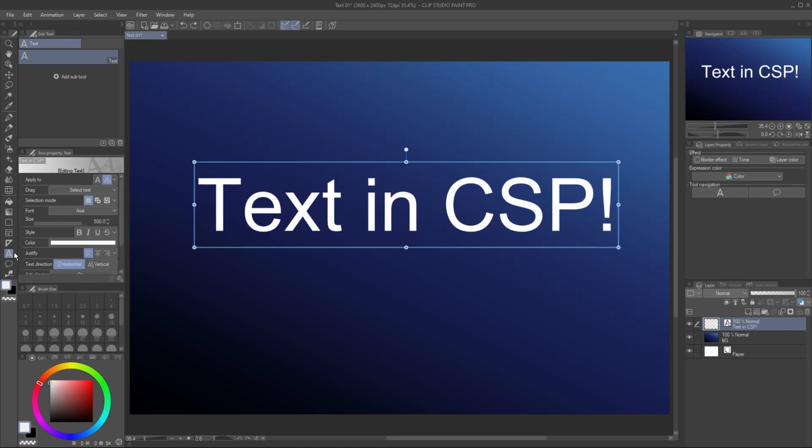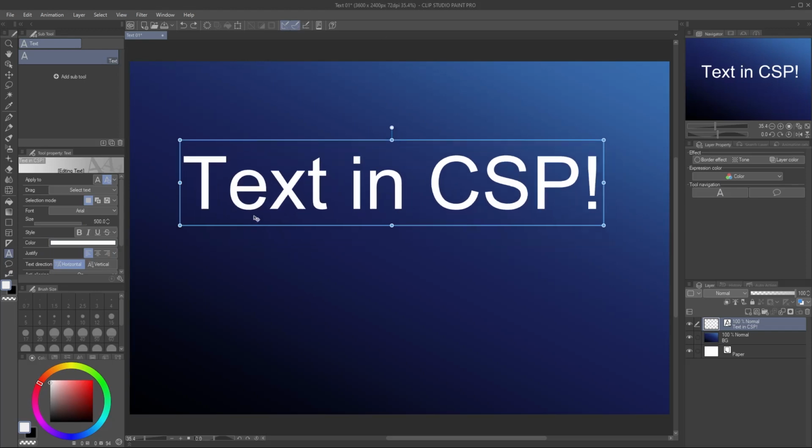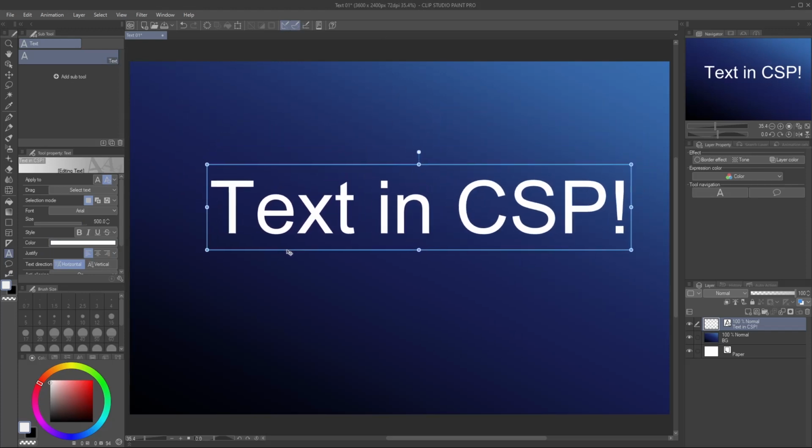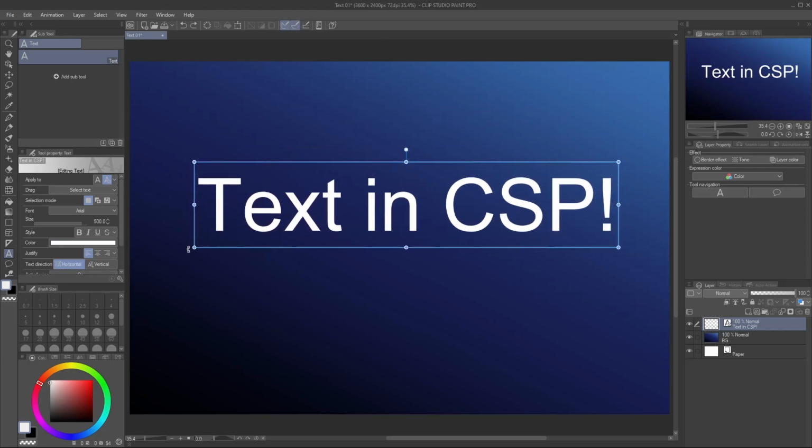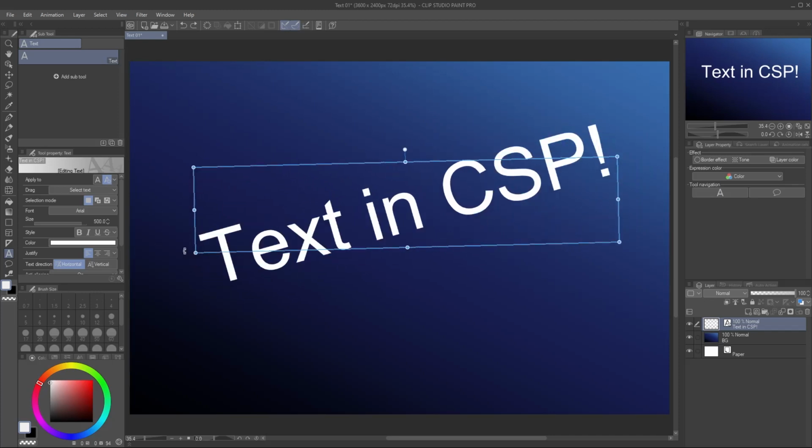The selection box allows you to move, resize, or rotate your text. Pay close attention to the shape of your cursor. Hover right over the border, away from any of the handles, to get the Move cursor. When your cursor looks like this arrow, you can click and drag to move the text object. Hover outside of the box to get this curved arrow, which allows you to click and drag to rotate your text object.